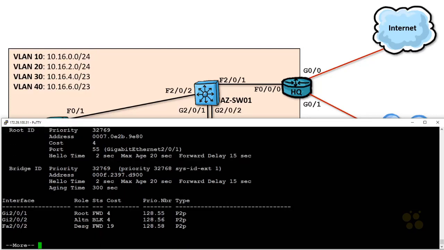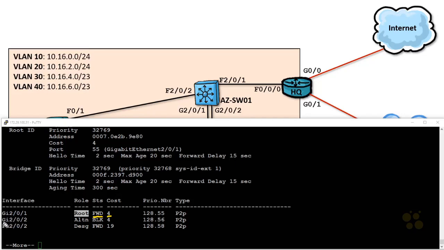Let's scroll down a little bit more because this is really good info. This is the interfaces that are running spanning tree and their status. It says gigabit 2/0/1 happens to be a root port. Now, that doesn't mean it's the root bridge. That means it's a root port. I go out this port to reach the root bridge. Remember this right here? That's the port it's going to use. And it's telling me I've got a status of forwarding, so that port is active. That's good. And it's a cost of 4 to get to the root bridge.